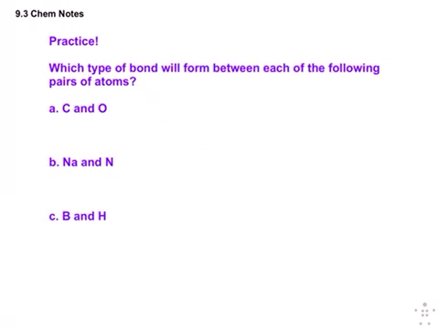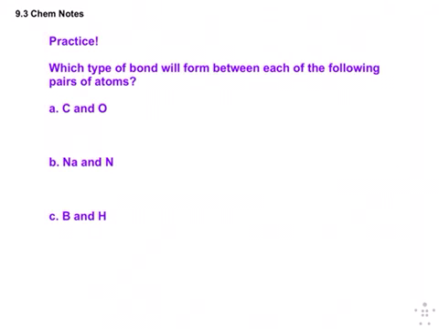All right, so let's practice this. If you need to look back in your notes to the electronegativity chart, you will need to know your electronegativities in order to be successful on these problems. Which type of bond will form between each of the following pairs of atoms? When you're asked this, you now can't just determine if it's a metal and a non-metal bonding. I want to see your electronegativity calculation.